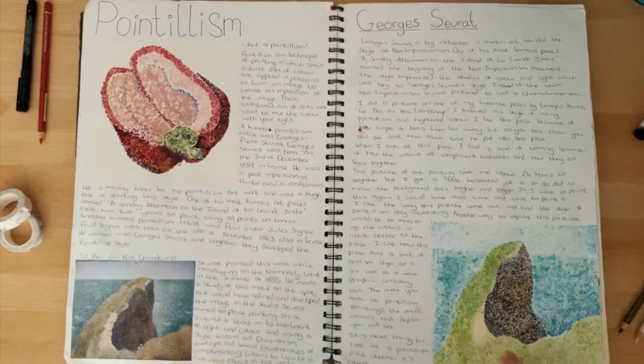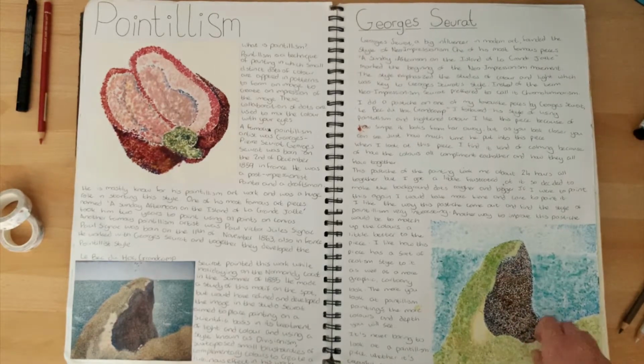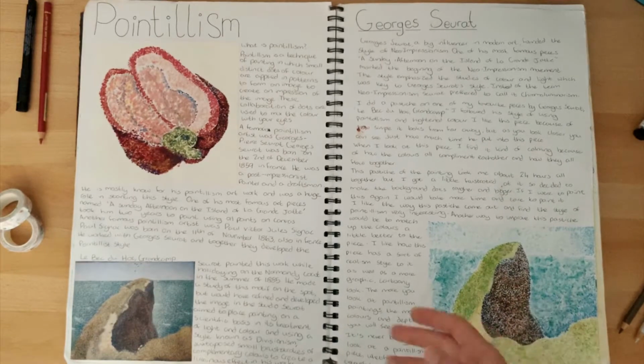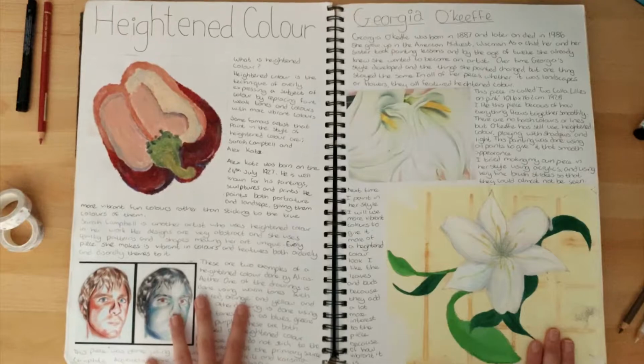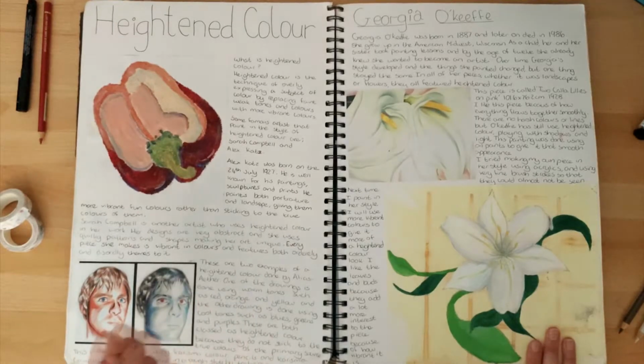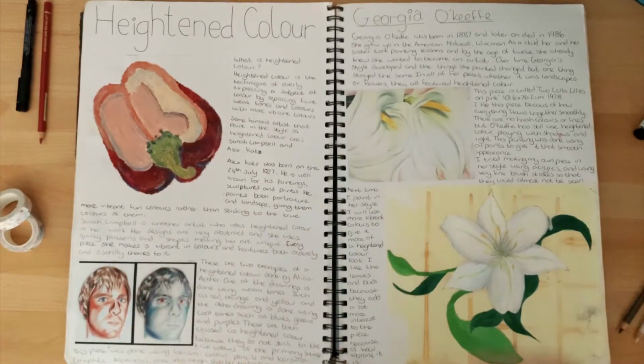This one was a lot of fun. It did take me absolutely ages, it took me days and days to do this, but I liked it at the time. Now I can't imagine doing this. And then heightened colour, which I actually really enjoyed. Heightened colour is basically just making things brighter and slightly different colours to what they are in real life.